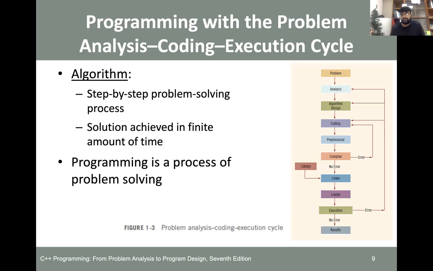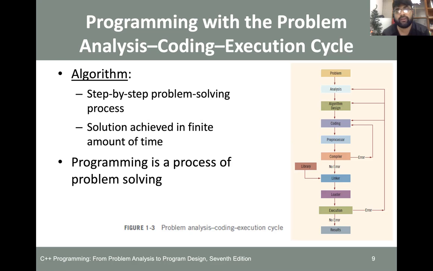Programming itself is nothing but a process of problem solving. You're given a problem, you program it, and that program should ideally solve that particular problem. So the process of converting this particular input to output, that is what is called programming. And programming is always done through an algorithm, which is a step-by-step problem-solving process where the solution is achieved in a finite amount of time.